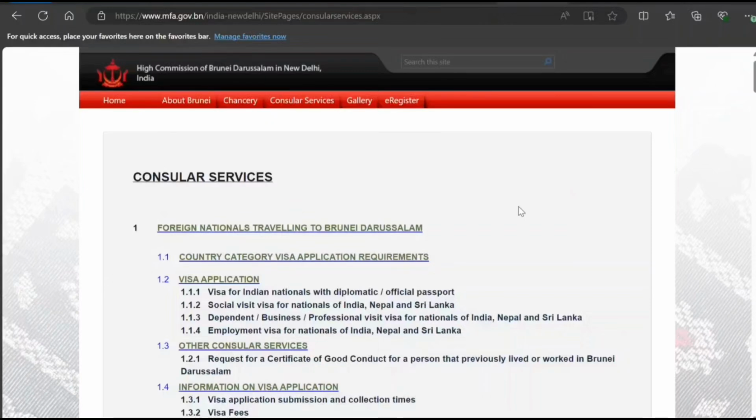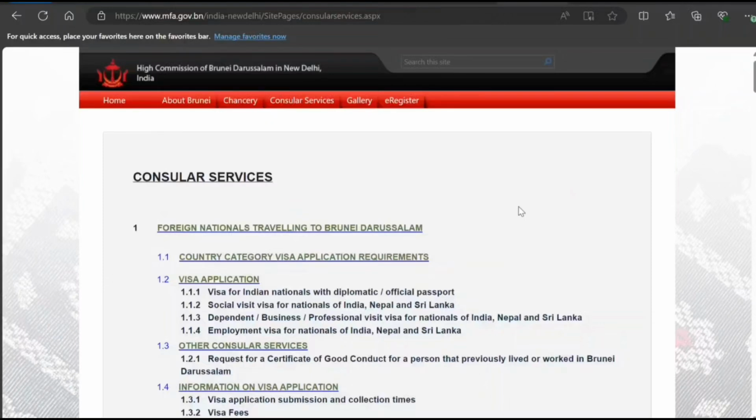So guys, whenever it comes to applying for a visa for any country, it's very important that you check the requirements as per your location, as per the official entity covering your location, because based on your nationality, duration, purpose, or even based on other visas you may or may not have, you may not even need a visa. And also based on your location, there could be some additional requirements.